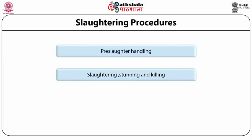In the next step, the birds are moved from the cages and transferred to continuously moving shackles where they are suspended by both legs and are usually stunned by running their heads through a water bath that conducts an electric current. Stunning produces unconsciousness, but it does not kill the birds. The birds are killed either by hand or a mechanical rotary knife that cuts the jugular veins and the carotid arteries at the neck. Any birds not killed by the machine or quickly killed by a person with a knife are assigned to the bleed area.